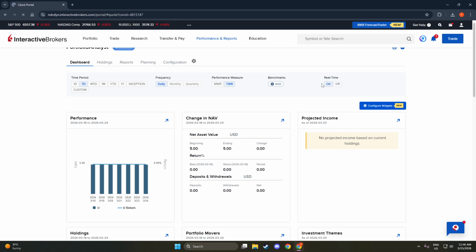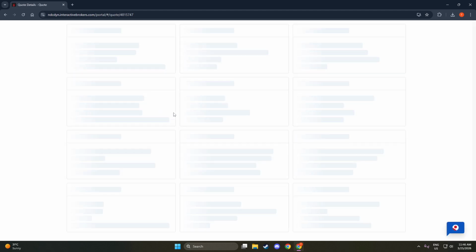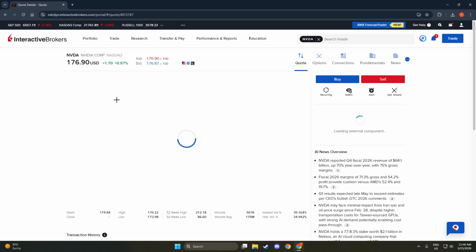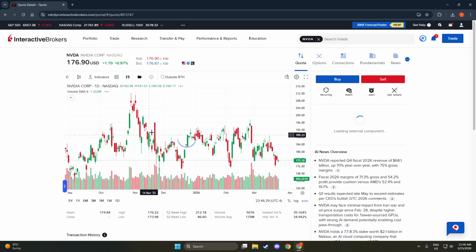You'll typically find controls for the chart's time period around the top or bottom edge of the chart. These buttons are labeled with options such as 1D, 5D, and 1M, and sometimes longer ranges as well. Click the time period you want to view.